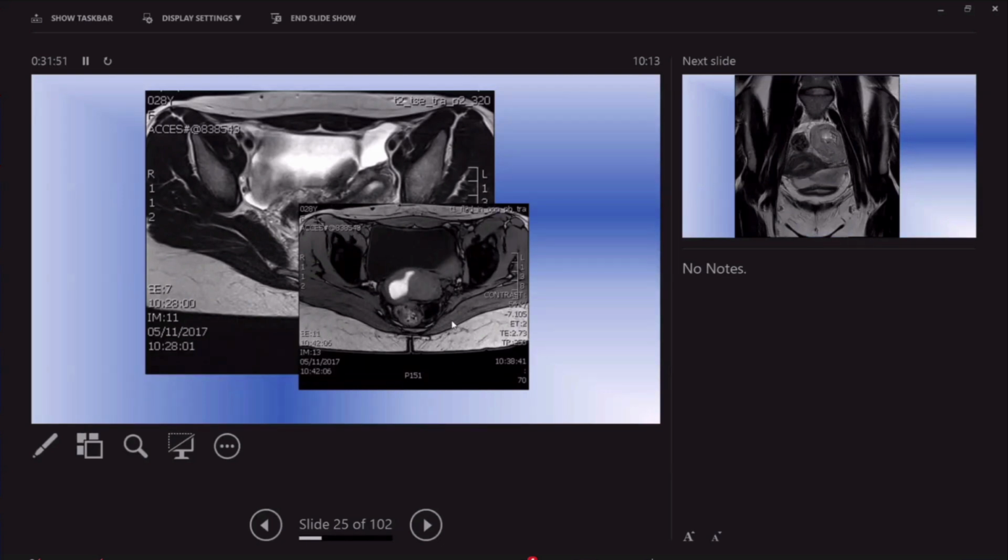This image is a T1 image. And on T1 out of phase, you can see that there's something with areas of high signal intensity on the T1 image, suggestive of blood components. And this looks really like an endometrial cavity.